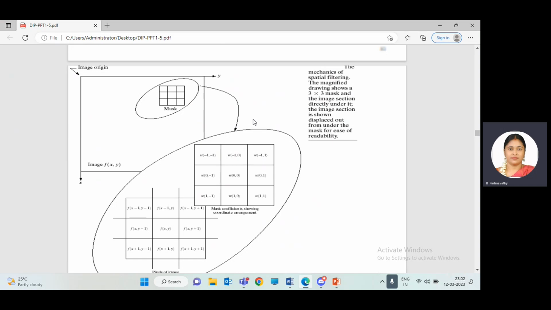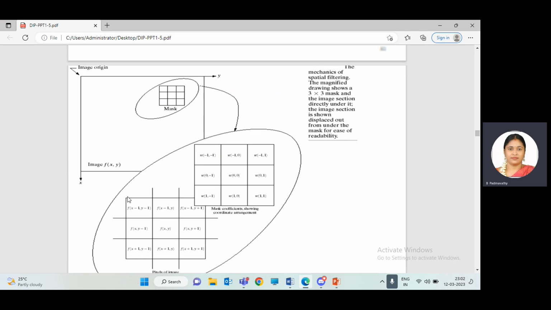Usually we do frequency domain filtering, and from frequency domain filtering we separate out spatial filtering. In this image we can clearly see the process consists of moving the filtering mask from point to point. F represents the image and W represents the mask, and we keep the mask on the image from the point 0 comma 0.